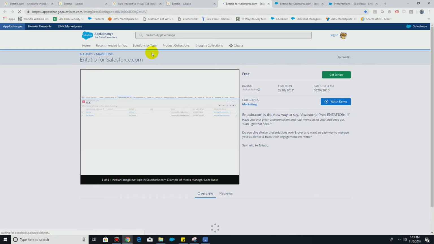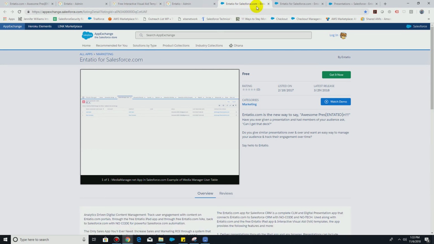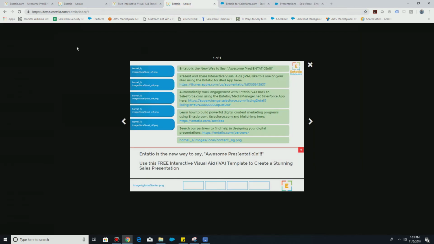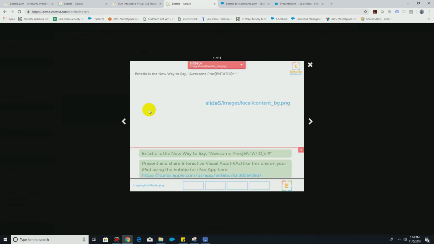It has links to other sites, so this will take you out to the App Exchange app. And that's what we do in Entatio. One of the things we do is the development and programming and the technical design and architecture for these types of presentations for our partners, while our partners do the creative side, all the images and the messaging and things like that, which you can see from this. This is as creative as we get in terms of messaging and images, but we're pretty good at the technical stuff. So lots of different things here.